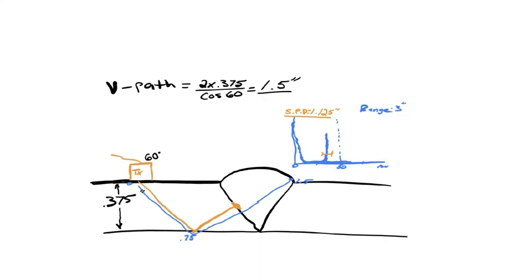From this position we have a 3/8 inch plate with a 60 degree transducer. Calculating out that V-path gives us a 1.5 inch V-path, which is this blue distance from boom to boom. If we cut that in half, it gives us 0.75 inches for one leg.